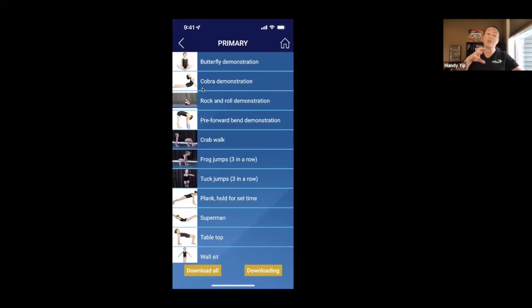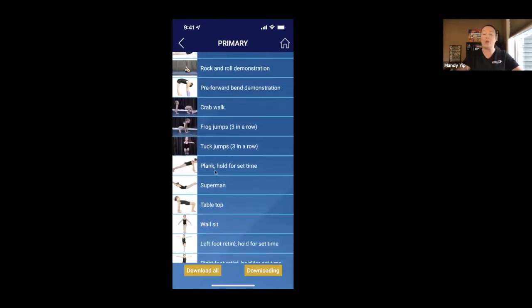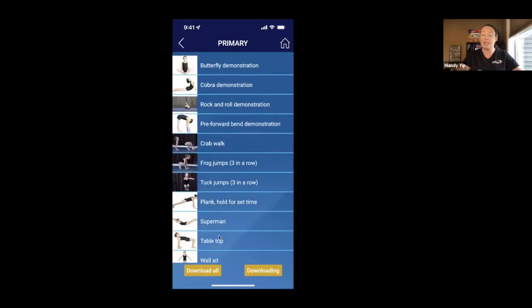So don't do a few things from primary and then say, well, the plank hold, that's a little bit too hard for us, so we're going to just move on and do handstands. Well, no, there's a reason why there's a plank here in primary. Definitely make sure that you hit all of these important steps before you skip forward to the next level.